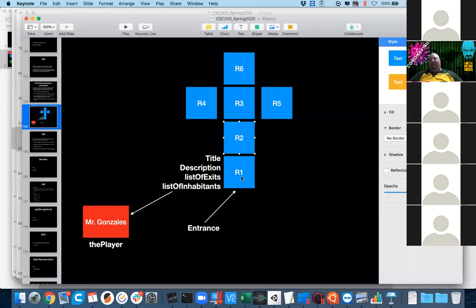So for instance, let's say that I wanted to put a little teleportation door to the east here in R1 that took me to R6, like a quick travel type thing. Right now, we're not going to support that because whenever we say create, we're creating a brand new room that's going to have a way to get there from the current room to that room. We'll add another command for creating an exit in the current room. That'll be a separate command.